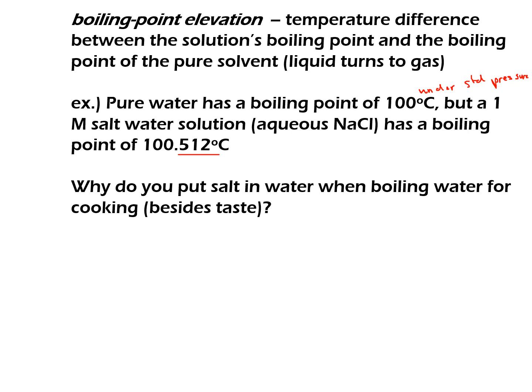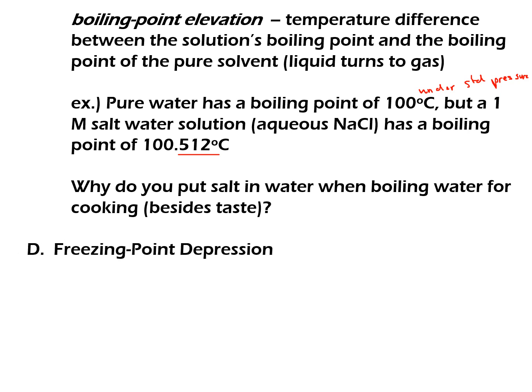Now you'd have to put a lot. You notice that the 1 molar salt solution only went up, what, a half degree? So if you want the temperature to be much higher than 100, you'd have to put a whole bunch of salt into your water when you're cooking with it. But most people don't do that. So most of the time when people put salt in the water, the only thing they're doing is putting it in there for taste. That's what most people are doing it for. But technically, if you had really, really salty water, the temperature of that water would be much higher than 100 degrees when you're cooking with it.